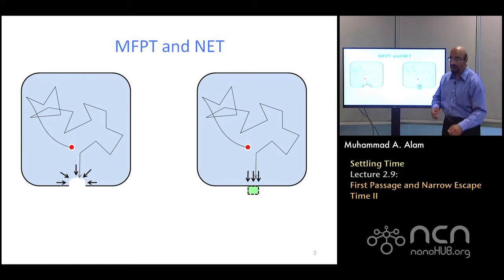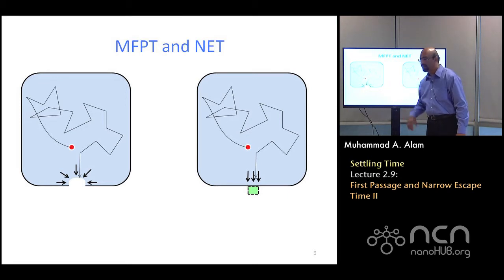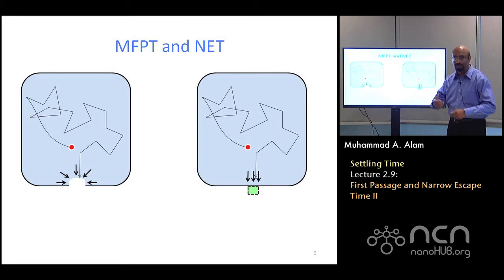Now, if you have the cell a little thicker, or there is a more vertical structure to it, then of course if you come from the side at a glancing angle, you will not be able to escape through this. The only way one can escape is more or less if you come vertically, because then the biomolecule can escape. So even without doing any math, we can immediately conclude that here the time will be a little less, because you can get out in many different ways, and here the time will be a little more. How much more, we'll find out.